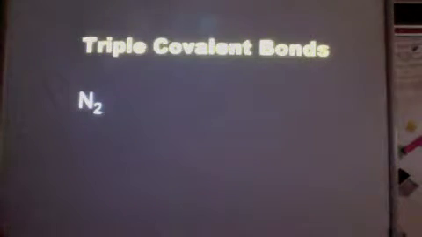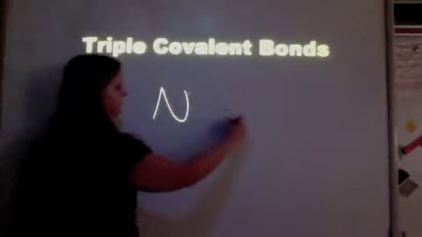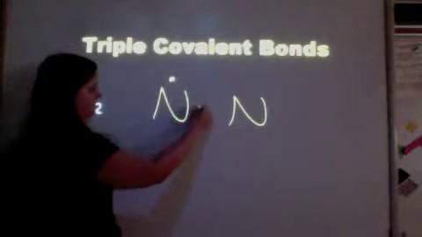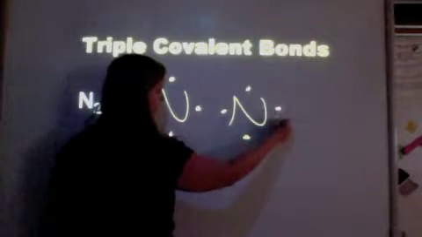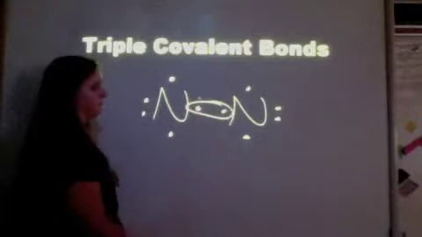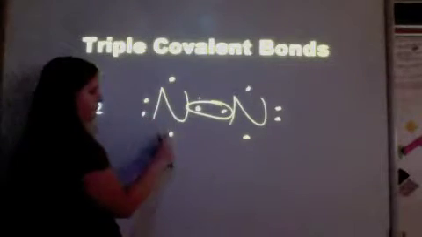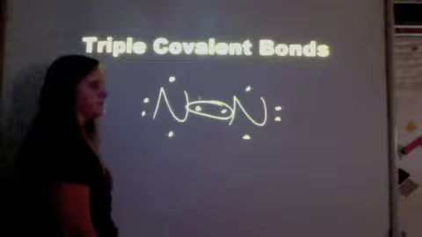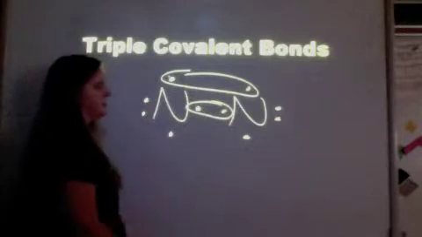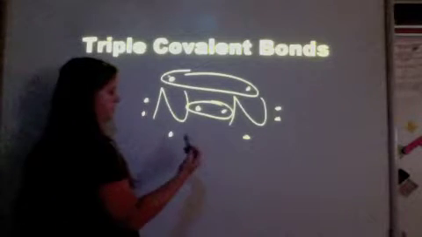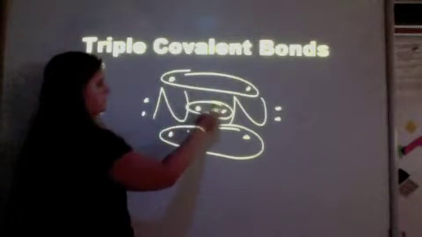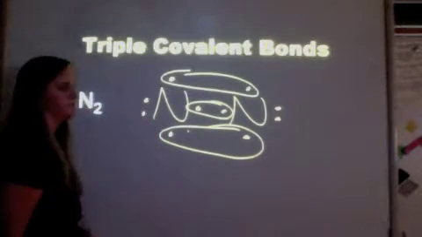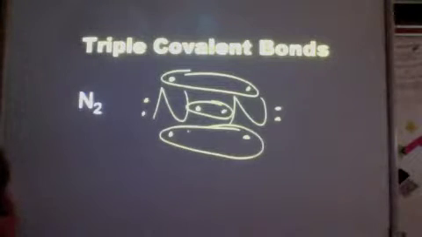So, N2 makes up 79% of the air around us. N2 means 2 nitrogens. Each one has 5. Circle. 1, 2, 3, 4, 5, 6. Is it stable? No. Share another pair. It now has 7, still not stable. Now it has 8. 1, 2, 3, 4, 5, 6, 7, 8. Once you have everything sharing like it should, you're done.